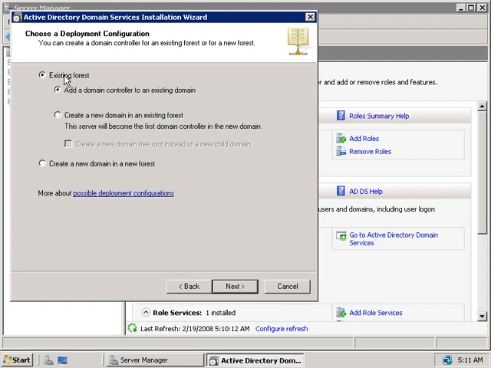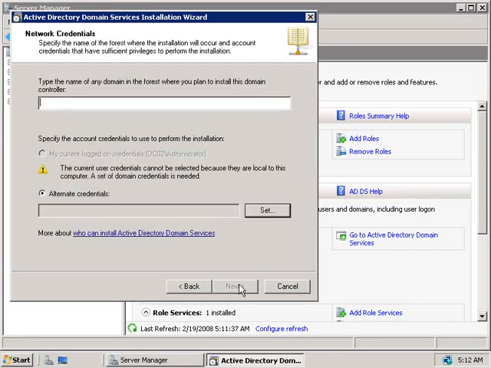So we're going to choose the top option, an existing forest. And then, of course, we'll choose the second option here to add a domain controller to an existing domain. Our other option here is to create a new domain in an existing forest, and we'll talk about that in the next video where we'll create a new child domain. So we'll select Add a Domain Controller to an existing domain, and we'll click Next.